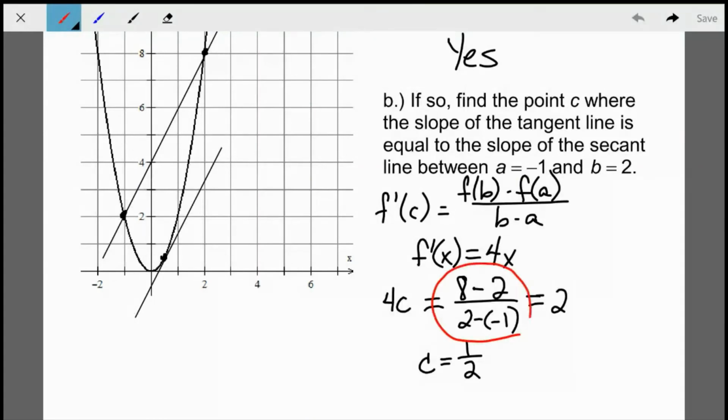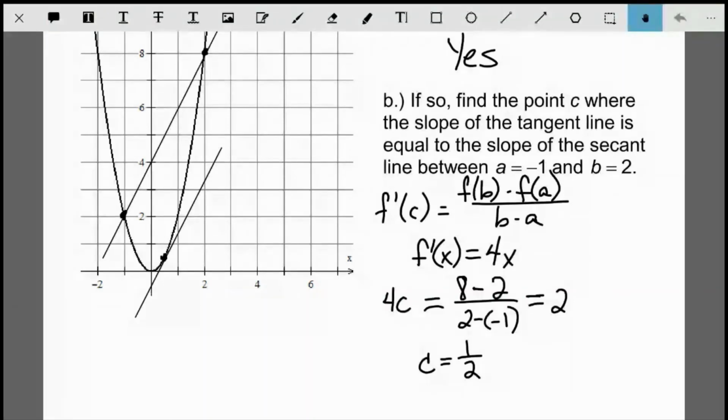That's my difference quotient. So that's essentially my function at 2 minus my function at -1, divided by the change in x, which is 2 minus -1. So notice we plugged in c here because we want to know f prime of c. 4c is equal to essentially 6 over 3, so 4c is equal to 2, and we get the c value to be 1/2. So that's what we were doing with those graphs in the exploration, but now you can actually see how you can calculate those values out. It's not that difficult to do.